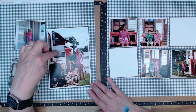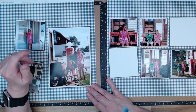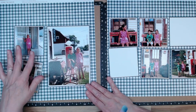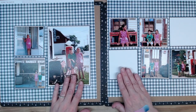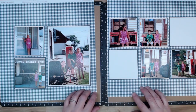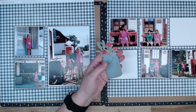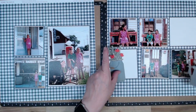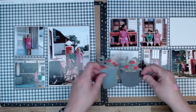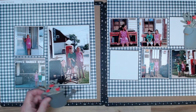We've got a building looking like a barn shape. I don't believe it's a barn. I know this was some city that they were driving someplace else to, and they just saw this on the way and took some pictures. So I thought this kind of did it some justice. I really, really like these little guys. I'm not sure if they're going to work. I don't know. I kind of made them and then just thought, well, we'll wing it.